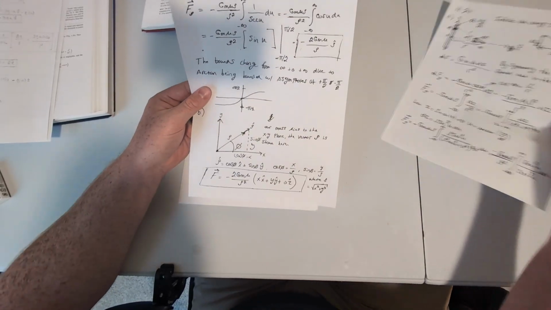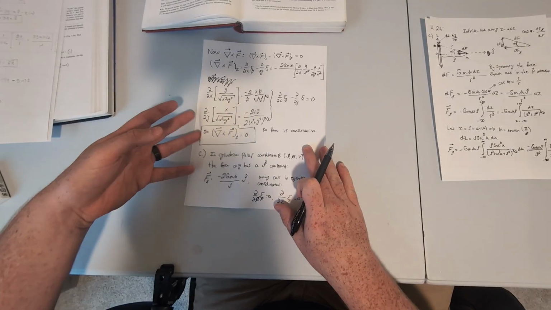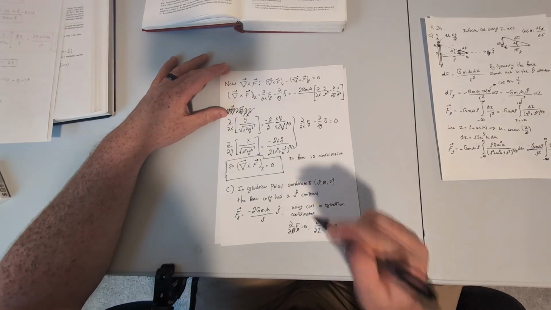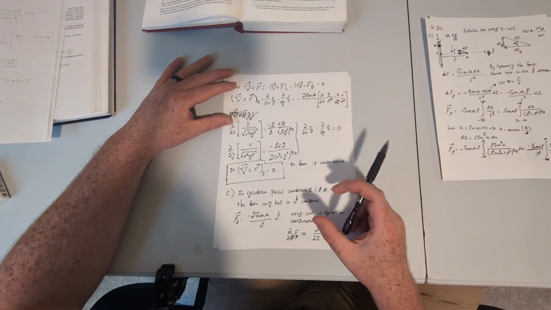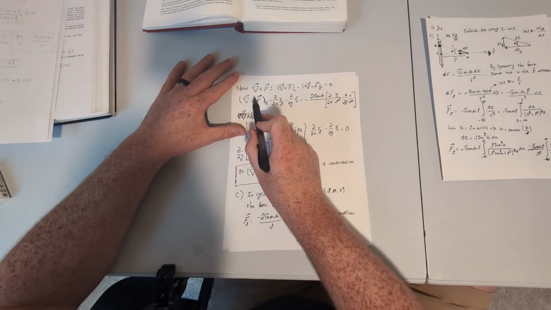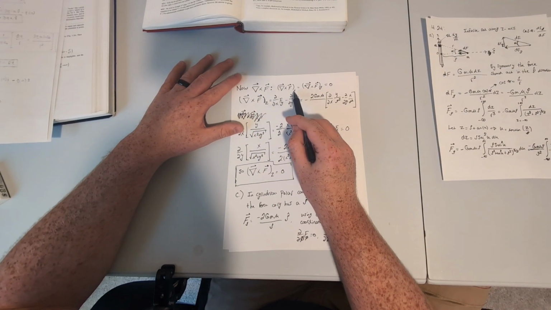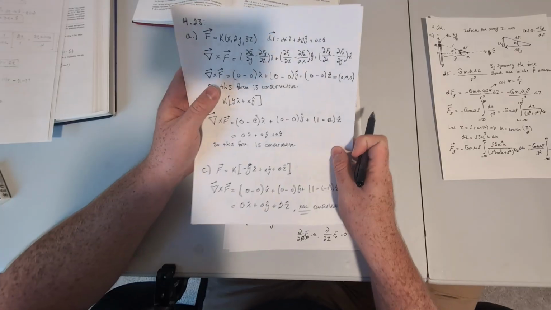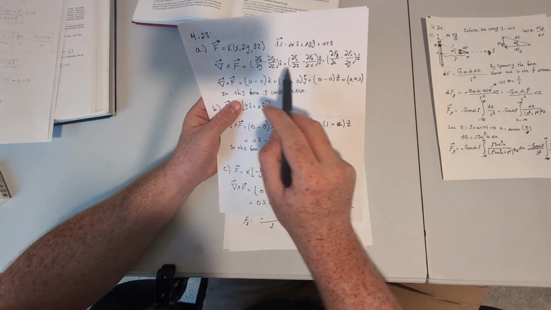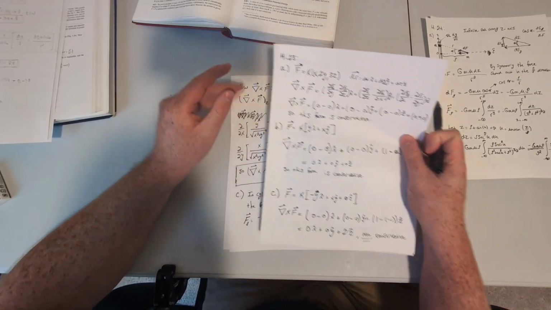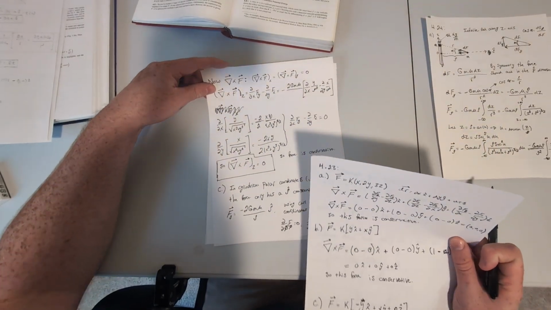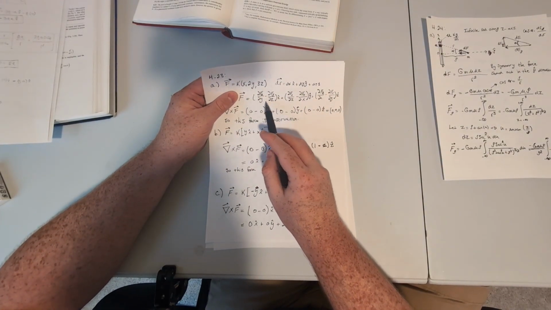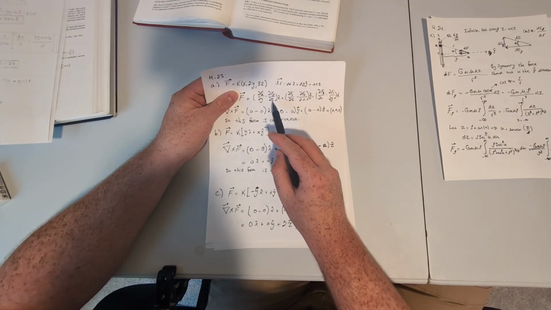Now, the third part asks us to, well, actually, now that we have the force in Cartesian coordinates, this is still part B, we need to prove that it's conservative by proving that the curl is 0. If you look in the back of the book, you can find the curl, but essentially I have it written here. The curl in Cartesian coordinates is expressed like this. So our force only has x and y components to it. So this component is 0. There's no z, so anything with respect to z is going to be 0.